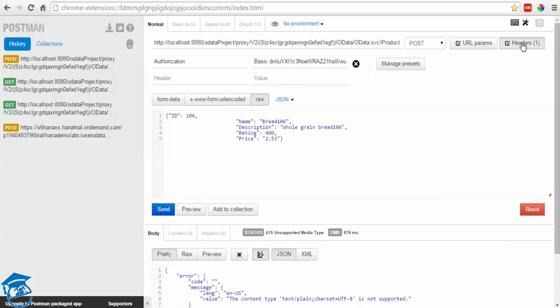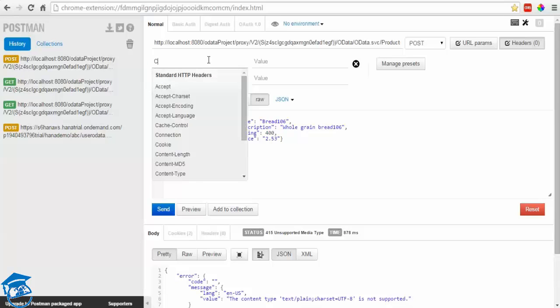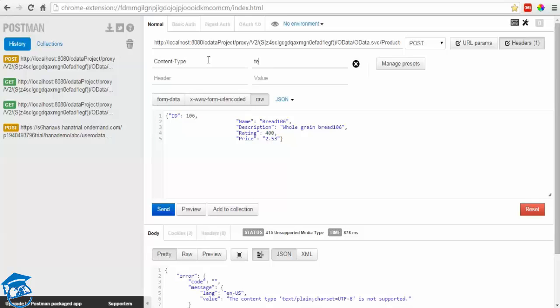It says text/plain; charset=UTF-8 is not supported, right? So we're going to add one more header: content type, text/plain, charset equal to UTF-8.